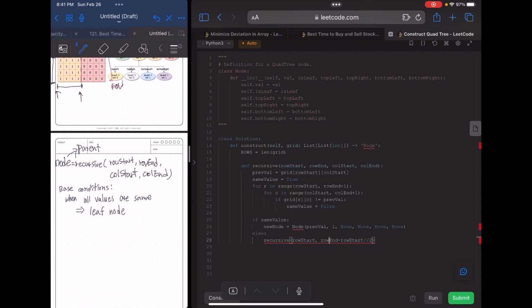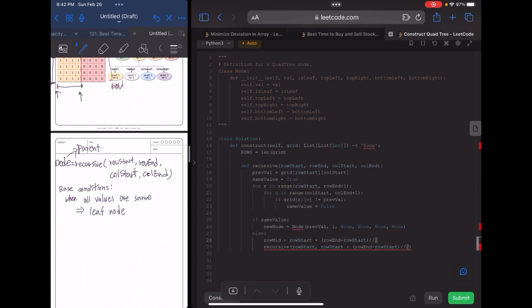But then I have to add this to the row start. So this would be the new end. I actually will calculate the row mid point.